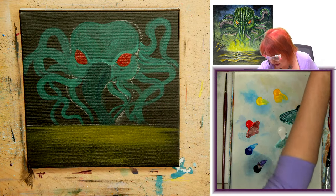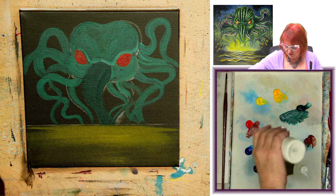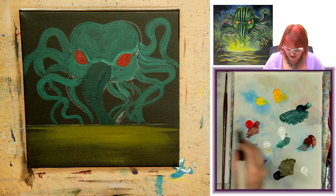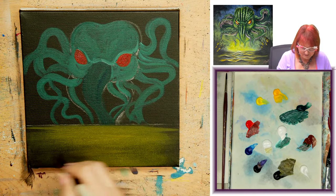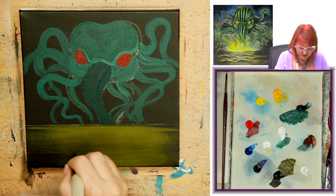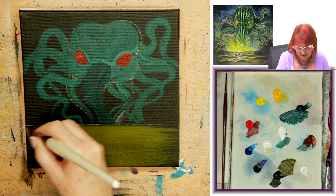It might be a good idea to throw in gloss glazing liquid to improve transparency and the blend. You can always come in there and get a little gloss glazing liquid in the brush and in the paint. And you can see that definitely. But that's going to make it longer to dry, correct? Yeah, it'll take a longer time to dry, and it will blend better. Okay. Both because of the long time to dry and also because it improves brushability.